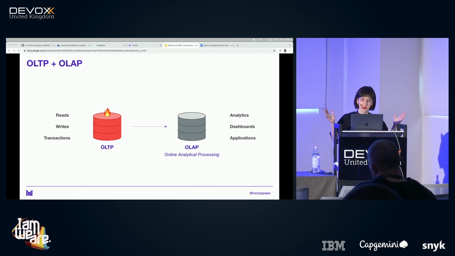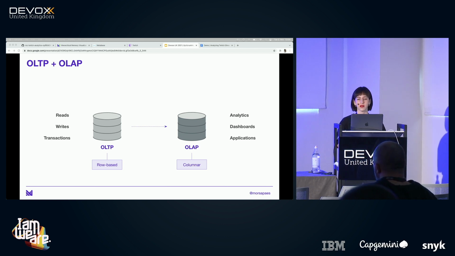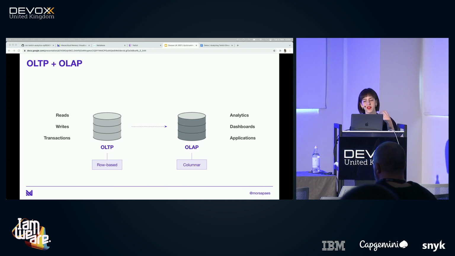So now you have two separate systems, the transactional processor on one side holding the source of truth for your data, and the analytical processor on the other dealing with complex questions on top of your data. And because they have different things to optimize for, they also end up having very different designs. OLTP systems are generally row-based, which makes them really fast for writes, but a bit slower for reads that go over very simple operations. And OLAP systems are normally columnar, so the data is organized in a more attribute-oriented way. That makes them very fast and efficient at serving heavy analytical requests. And overall, compared to where we started from, doing everything on top of your OLTP database, things cool down a little bit.